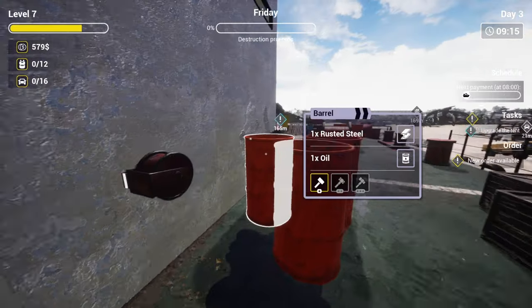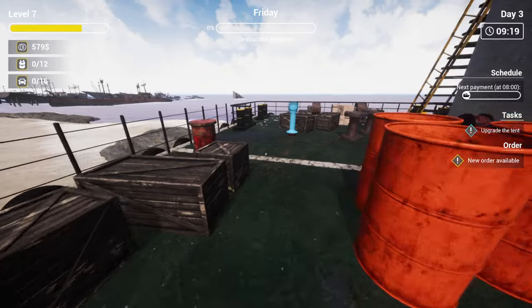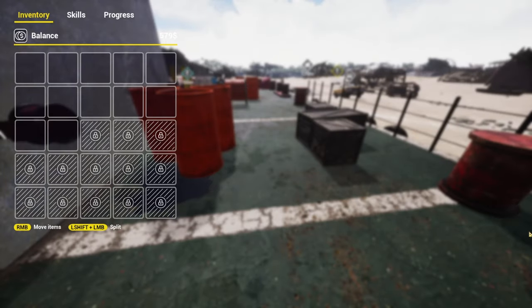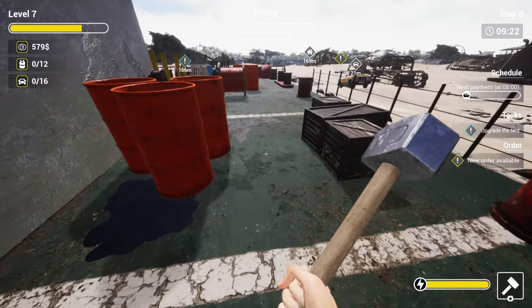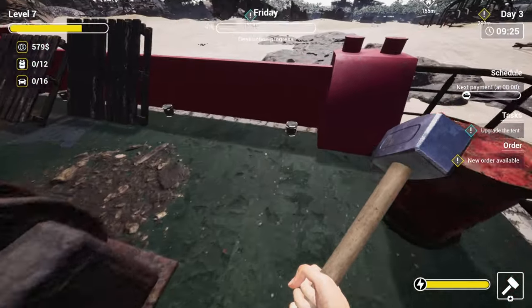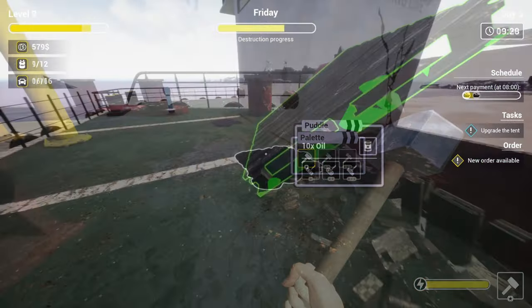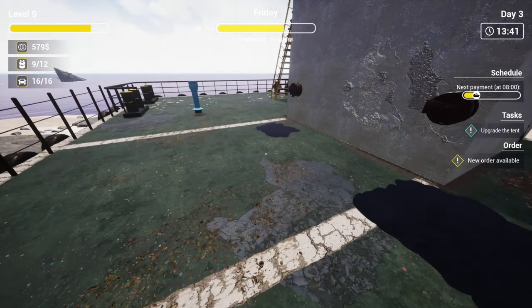You can explore everything, look for chests and all that stuff, and then open them. Or you can do it like me and just grab the hammer, destroy as much as possible, sell them and expand as much as possible. So let's do this. Alright, so I've done as much as possible.